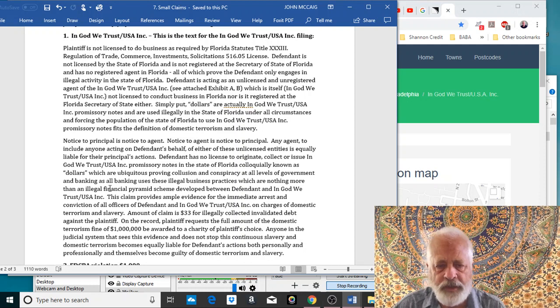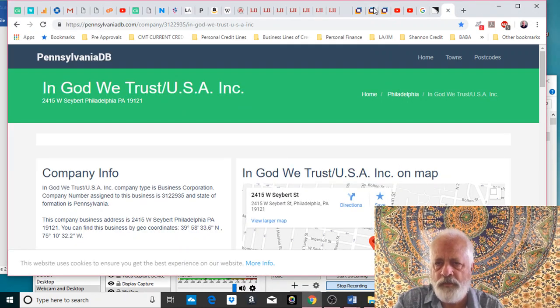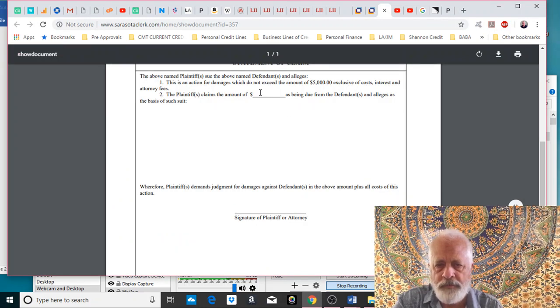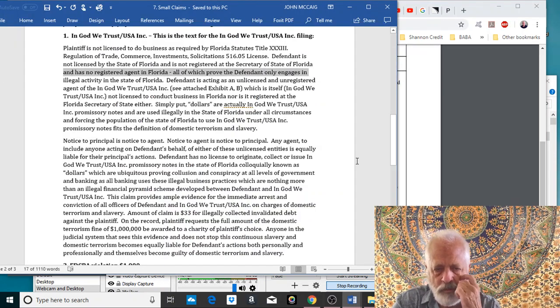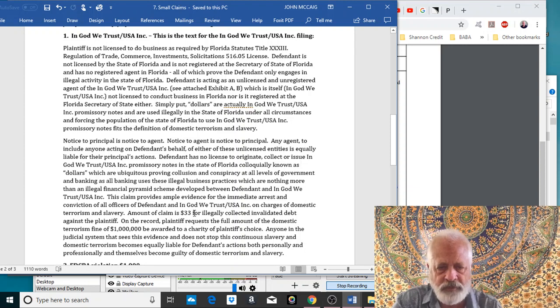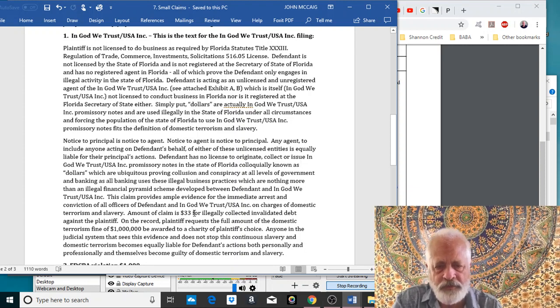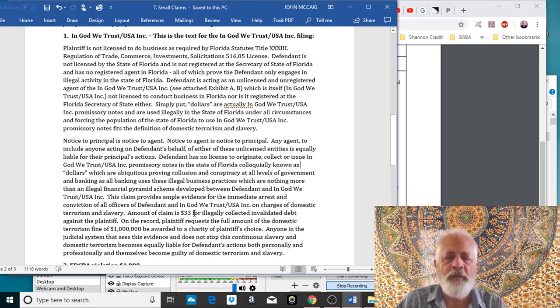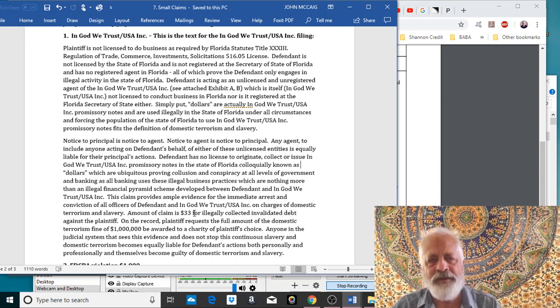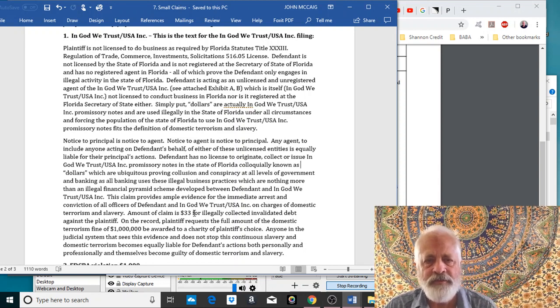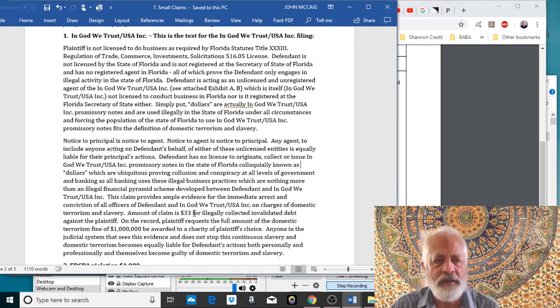The amount of claim is $33. Okay, let's go back up here and look at the form, right? Amount of claim, $33. There it is, right there, amount of claim. Sorry, no 33 cents. Amount of claim is $33 because, why do I have this in here, right? $33, that's the name of Satan. That's the symbol that means Satan, the devil, whatever.